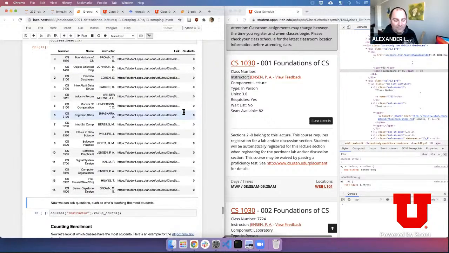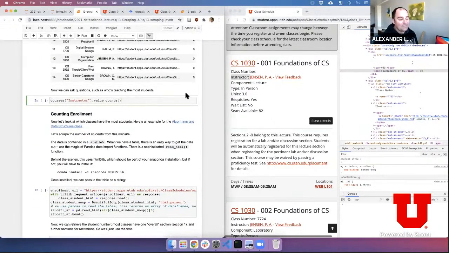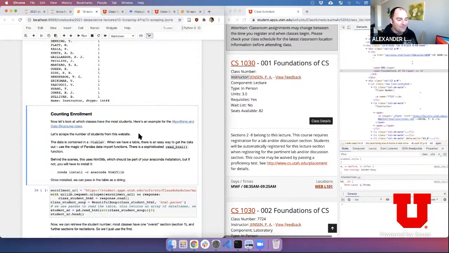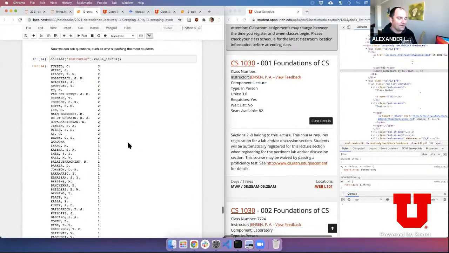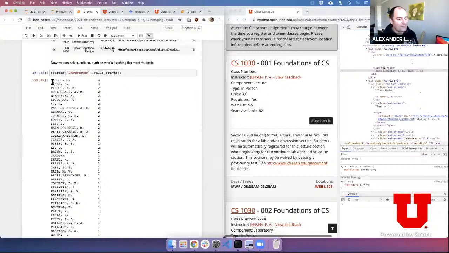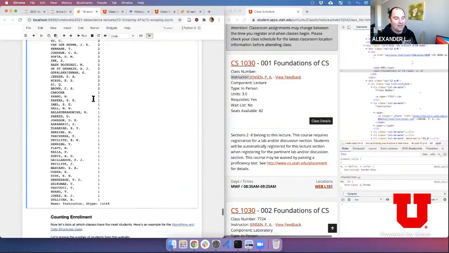Okay, so we can now use this already. We can ask who is the busiest instructor by simply looking at whether we have duplicate names in our list of instructors. And it looks like these two, Kem Yaxel and Jason Weesey here, both teach 3 courses each this semester. So it's a pretty busy semester for them. But the majority of CS people teach only 1 course.